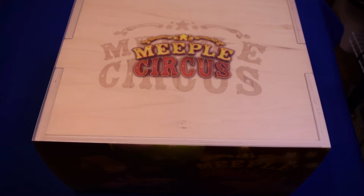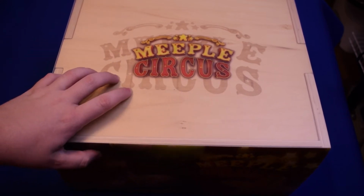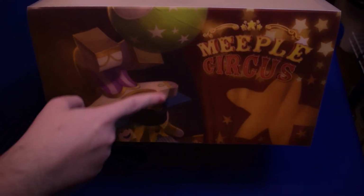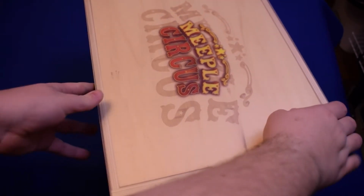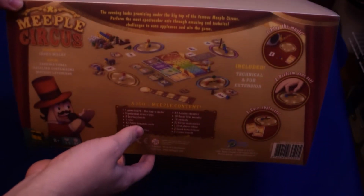So here we have it, just came in the mail today. You can see it's got this nice sleeve, got the nice Meeple Circus logo on the front. On this front side we have a nice picture, Meeple Circus. Oh, this box is just huge. On the back we have a little summary of gameplay and such.